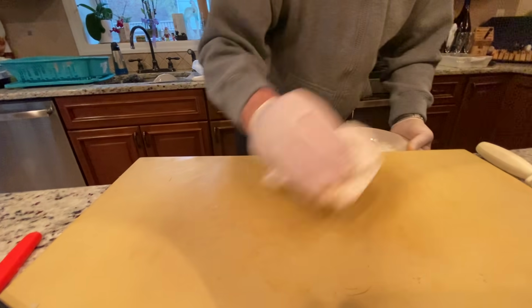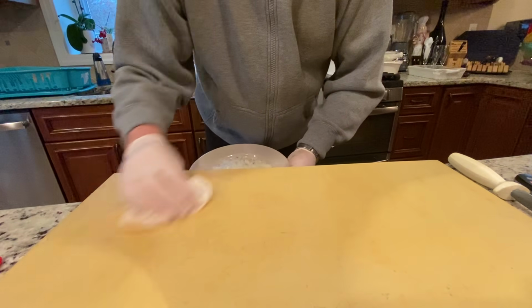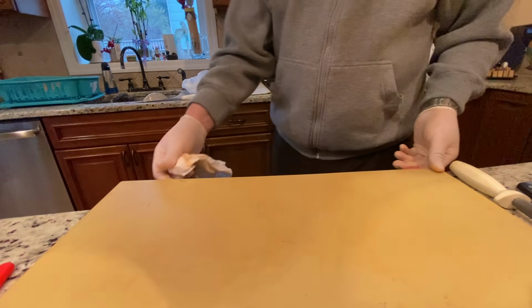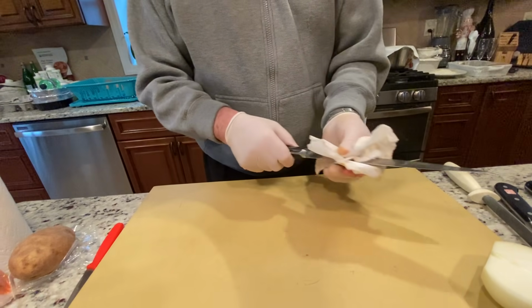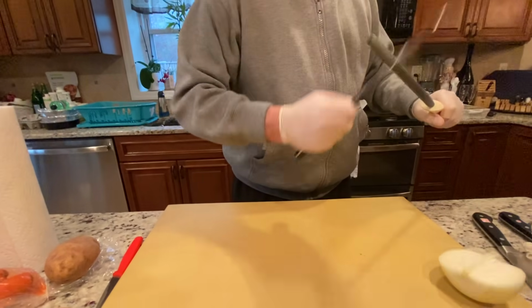Keep that table nice and clean. Clean your knife. Remember, not like this, like this. So back to the steel.